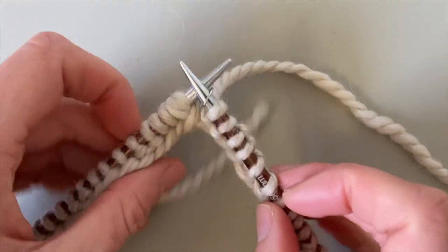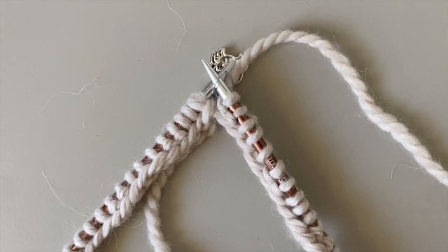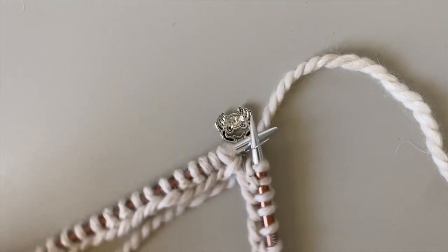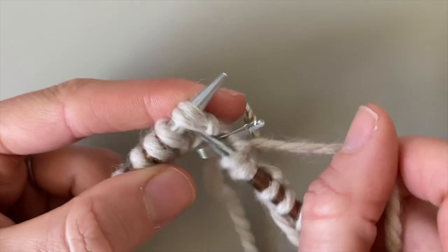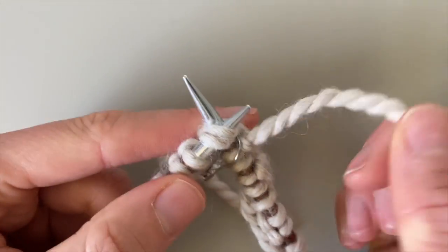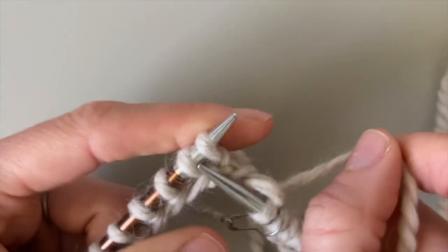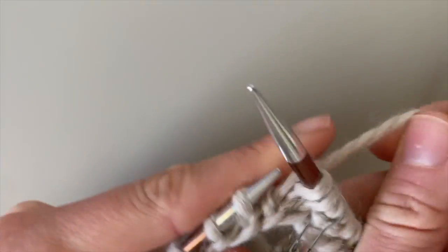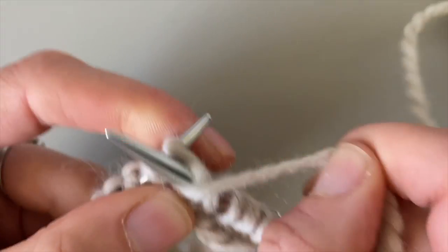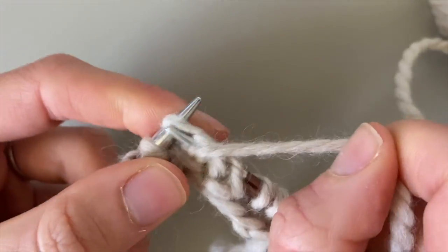So now you can see we've knitted 1 round. So I'll show you how it looks. You can't really see that much yet, but we're just going to continue knitting now. So to start the next round, you literally just start the next stitch by knitting it. So you just continue past the stitch marker and continue the repeat, which is knit 3 and purl 2. You do this exact same thing for every round, so you work as many rounds as you want in this colour, knitting 3 and purling 2.